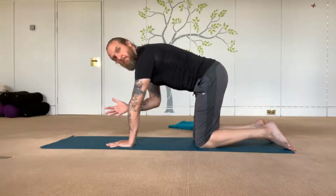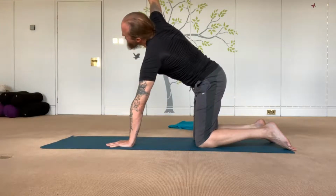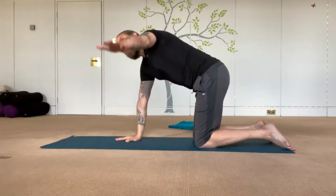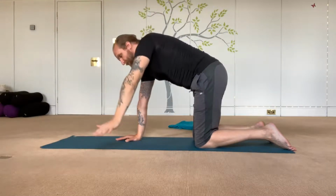From here, we're going to lift up the right hand and twist to the right. So I'm taking this right arm out to the side, fingertips up towards the ceiling, bringing the right hand down and into the left. Bringing that left hand back down and to the right.